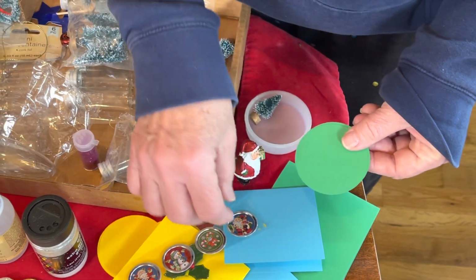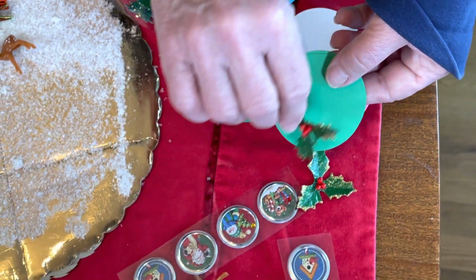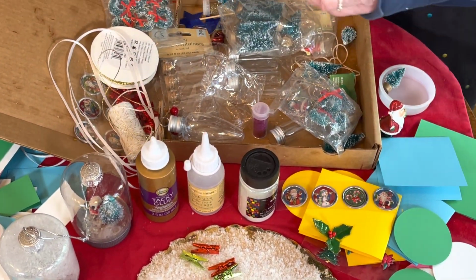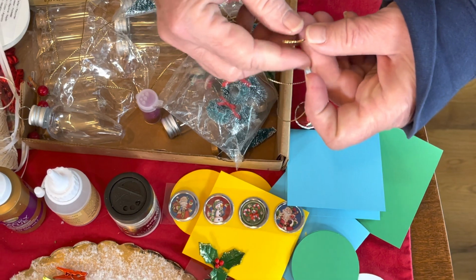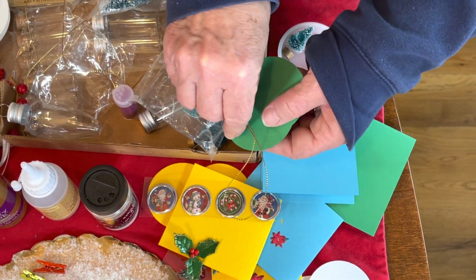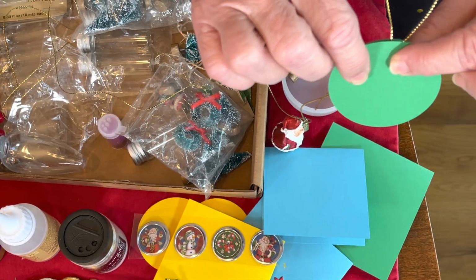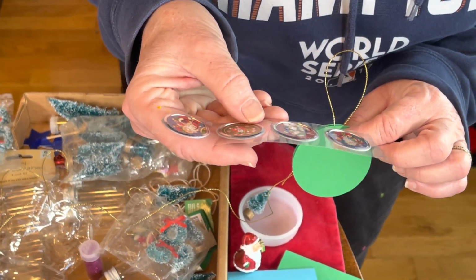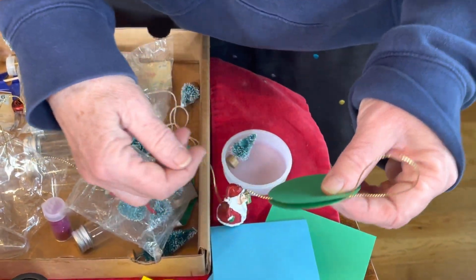And what you can do is you could put something in the middle, or take one of these others. You could get some ribbon, or I do have cord. So you could take a cord, cut it, put it between the two pieces, and then you want to make sure it has had time to dry thoroughly. And now you have an inexpensive little thing that looks like an ornament. I see that there's one here with a snowman, so you can put that in the middle. There's one with some candy canes. So you have lots of different choices.